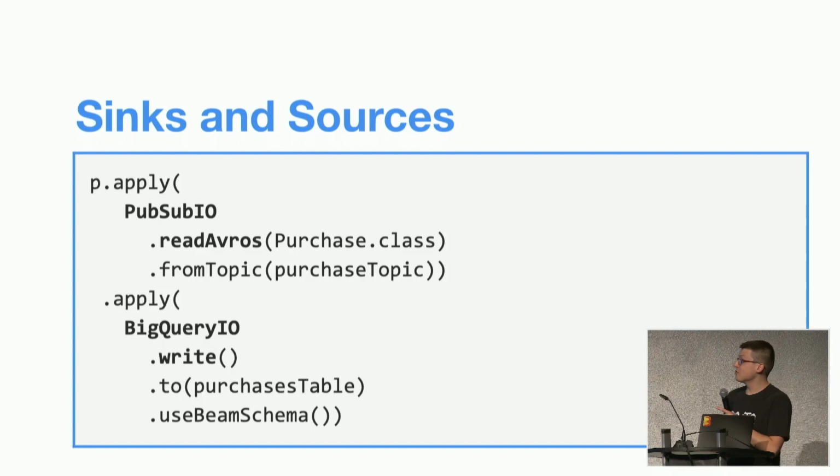There are sources and sinks that support schemas as well. Doing such a simple operation as reading from PubSub and writing to BigQuery is simple. For this, you just need to connect PubSub to BigQuery. And because both of these PTransforms know about schemas, you don't need to write any extra code. Before that, you would have to actually write a function that would format Avro objects into types that BigQuery can understand. That's a lot of boilerplate that is very easy to make mistakes in and very hard to maintain.